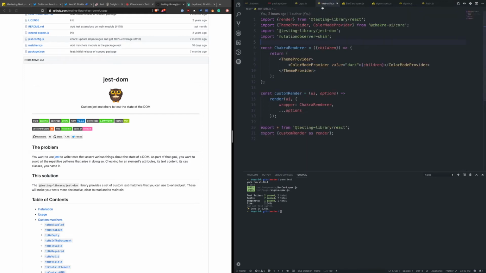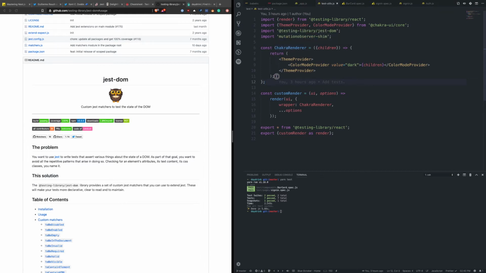And we can do that using just a simple utility file that will allow us to override how we're going to render these tests. So I'm taking render from React Testing Library, and I'm saying actually everything that we get rendered, we want to wrap in Chakra's theme and color mode provider so that all of these things are available and we don't have to duplicate those providers in every single test across your entire application.